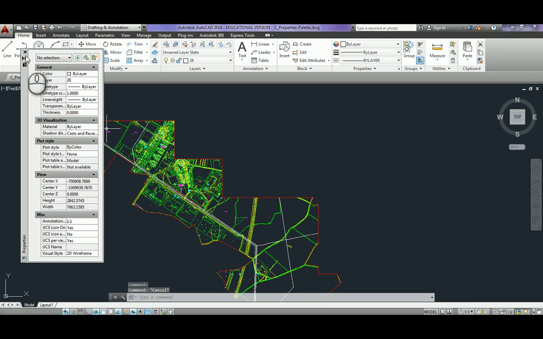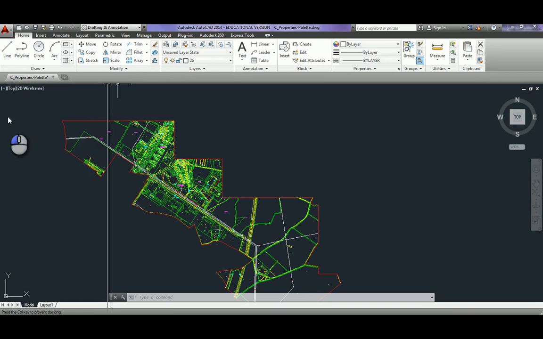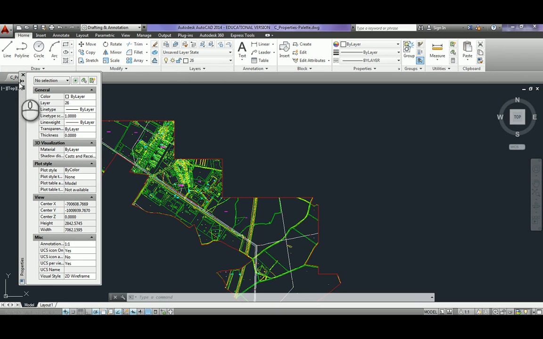A few things you need to know about this: you can collapse it in on itself. It's called auto hide. It's this button right here. It'll make it a little bit smaller so it doesn't take up so much room. It's kind of like minimizing a screen on your computer. For now we're going to leave it open, but if you need to move it, you can.